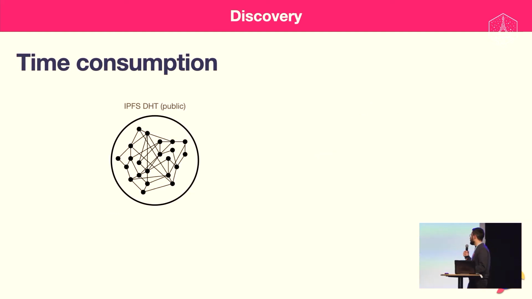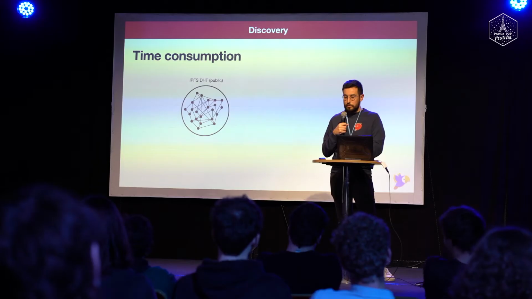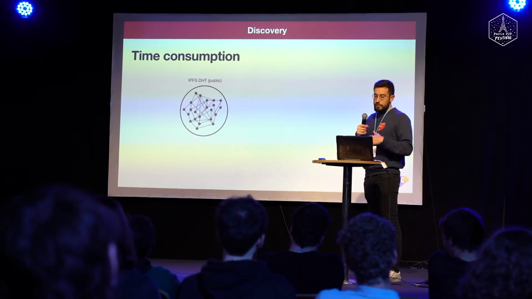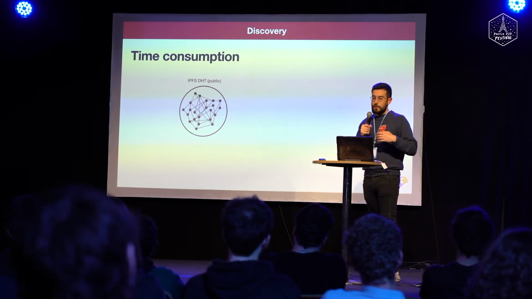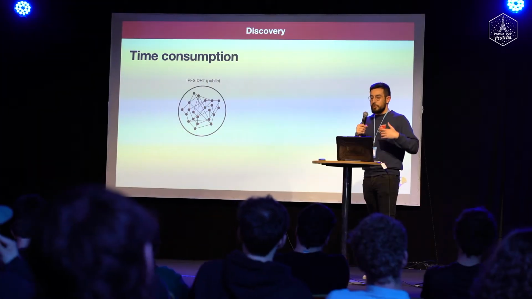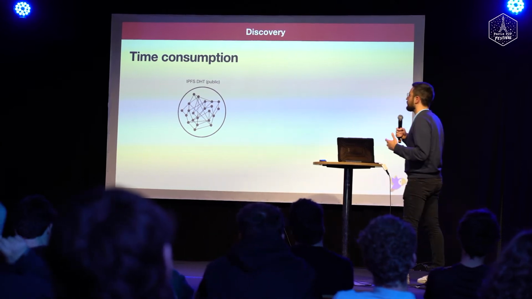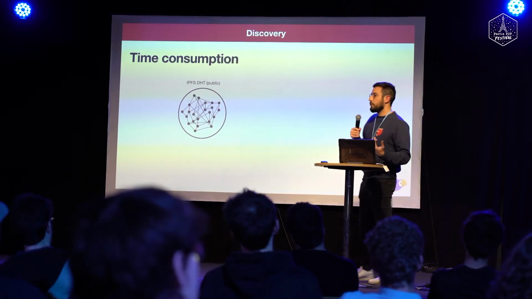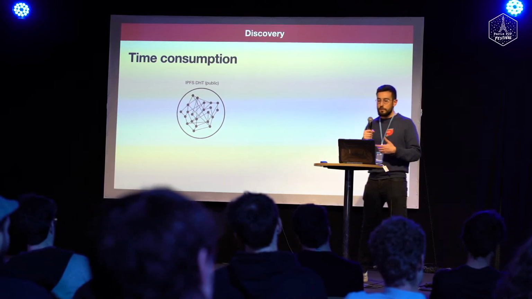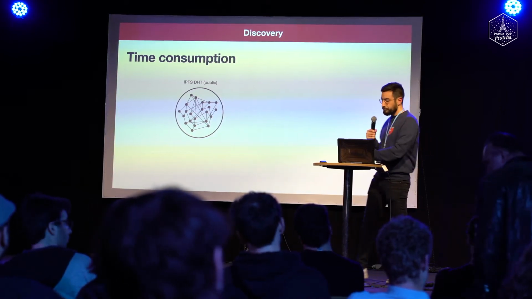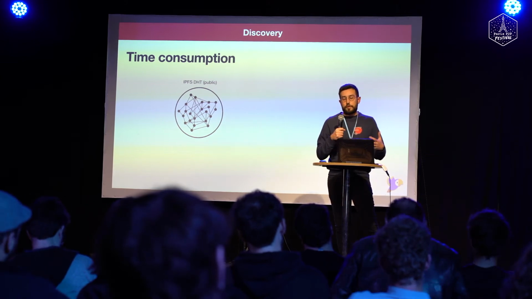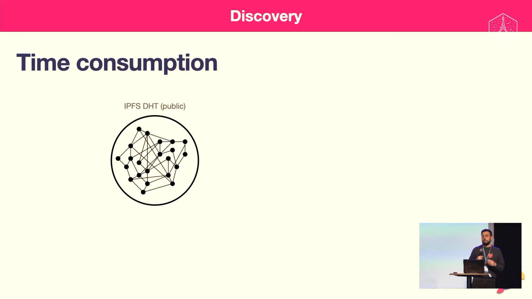Okay. Then for the time consumption, we didn't implement it, but we really want to do that because I think it can be a great idea. We know the IPFS DHT is pretty slow because of the warm-up, and because when you find some peer on the DHT, it takes some time. So from our experience, using a smaller DHT can be really, really fast, and the warm-up too, of course, because the network is smaller.